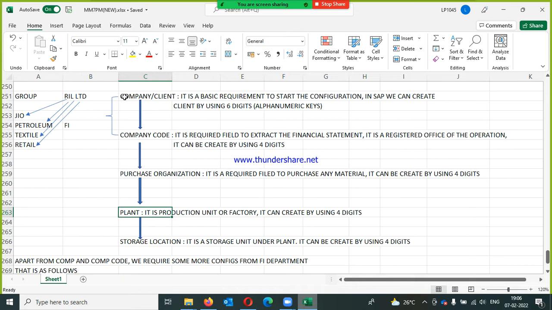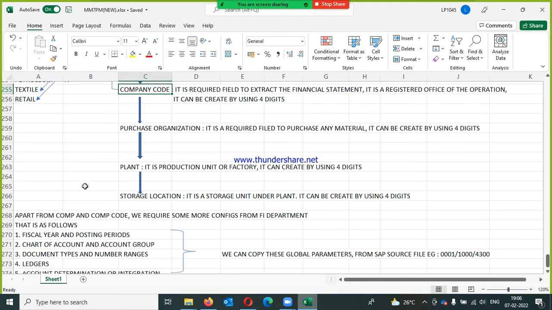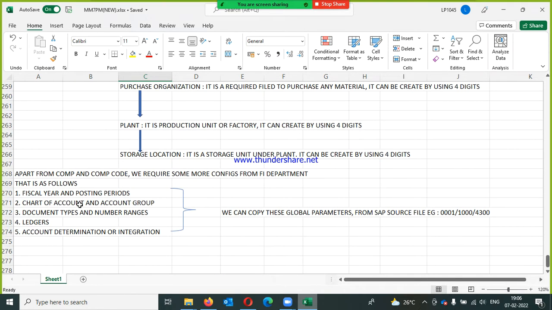Apart from company and company code, we require some more configurations from financial accounting, like fiscal year, posting periods, chart of accounts and account group, document types and number ranges, ledgers, account determination or integration. These are some configurations which we require at the time of practice, but in real time these will be provided by the financial consultant.